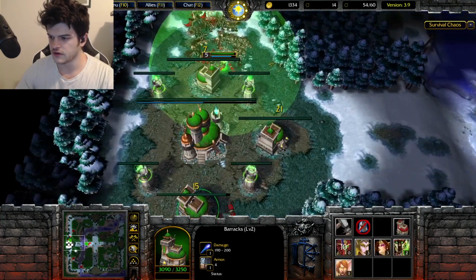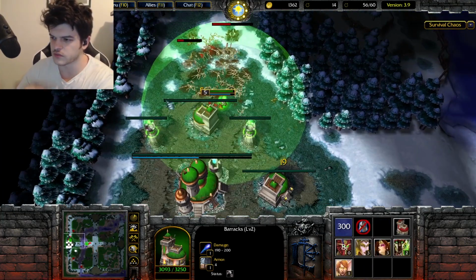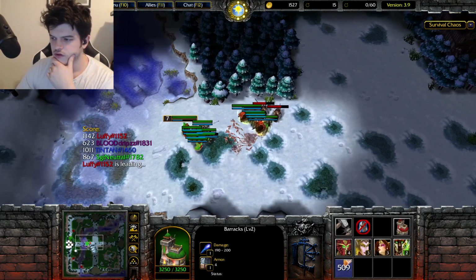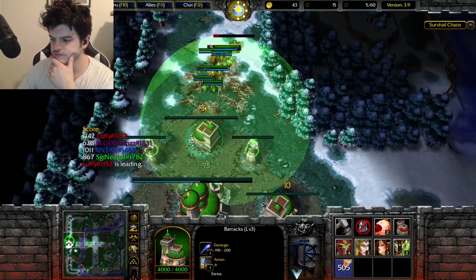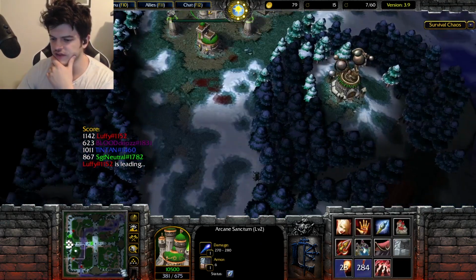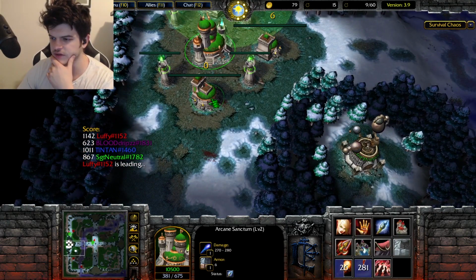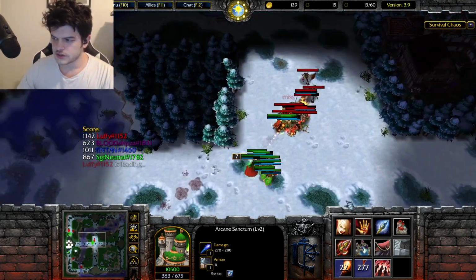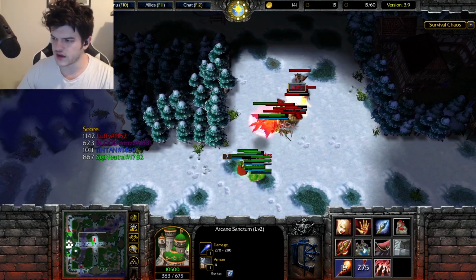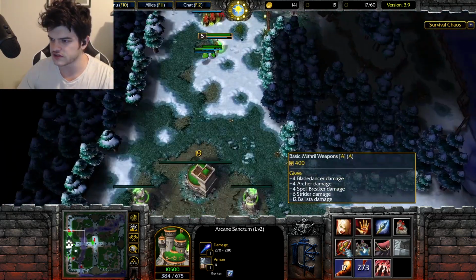Okay, good. That wiped them out as well, so we'll repair this. They're still pushing, so I'm going to go tier 3 here. And now we finally have some phoenixes that are going to be able to show up. And we're still pushing quite nicely on this little front.